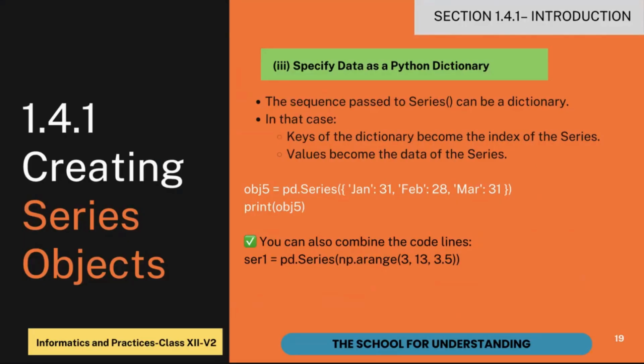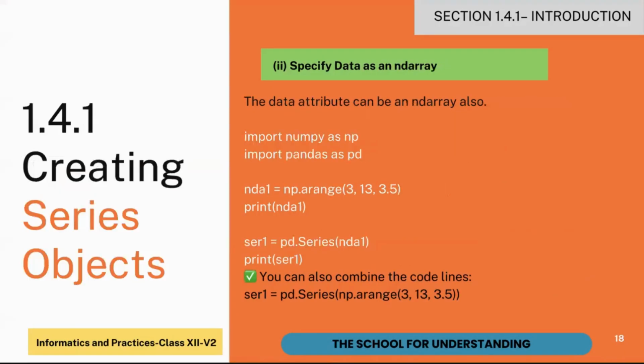So we are going to do more exercises around this. We saw how we can create a Pandas series using an empty object, then using an array, using sequences, and using a Python dictionary.